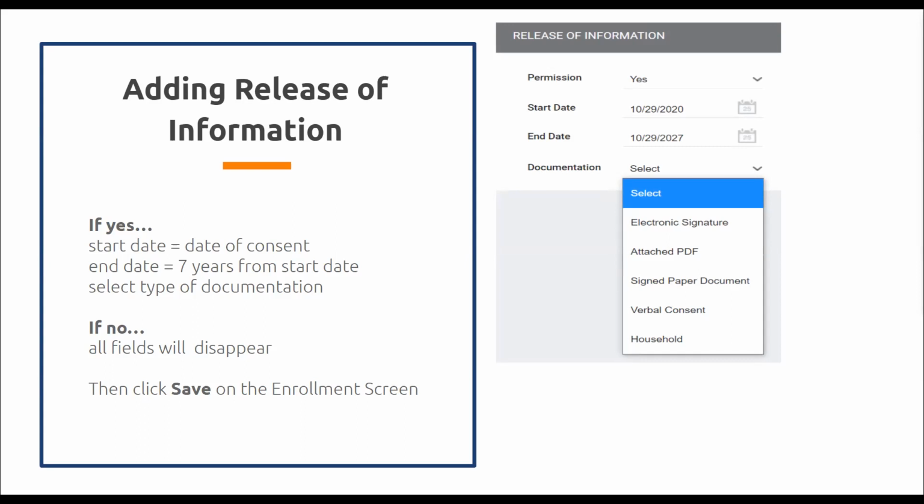But we will be tracking these clients so that we can get an actual signature from them once things are back to normal. And we also have a household option. You would use this for a minor's page, so you do not have to attach any additional documents to their record.